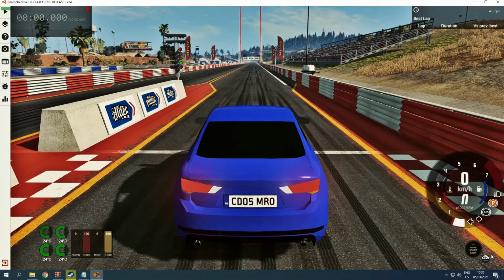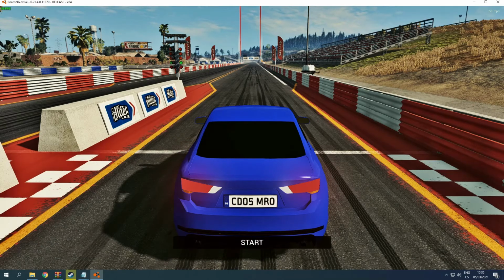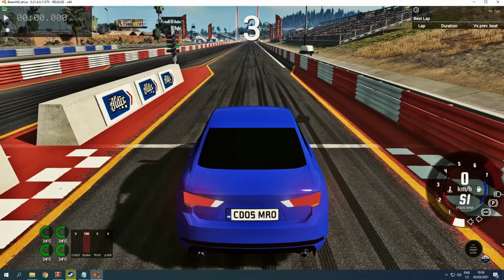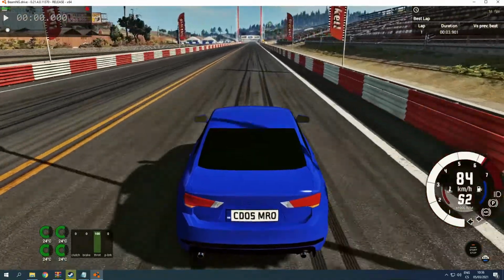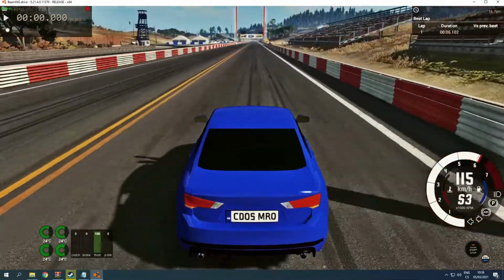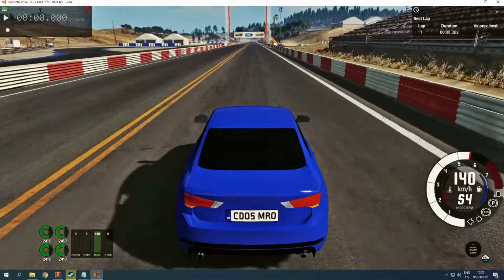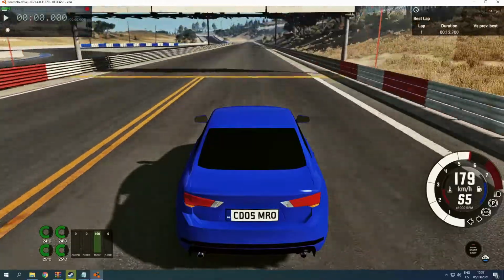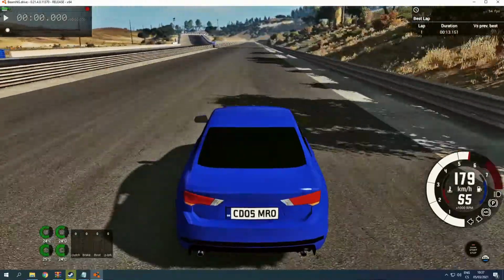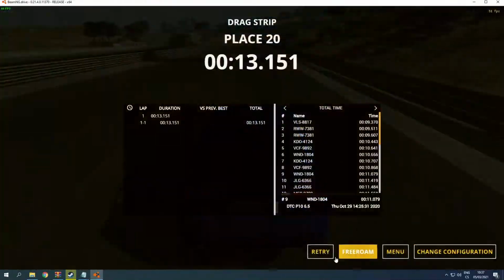Okay, so let's select the gear, and now I will launch without launch control. So when the light goes green, I'm just gonna slam the throttle pedal. Okay, let's do this again.